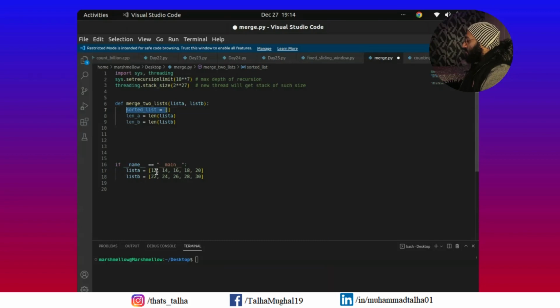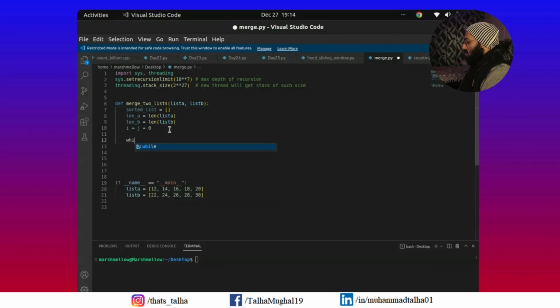And after that, our pointer will move from 12 to 14 in list A. So that means we need pointers for these lists. So I will create i is equal to j is equal to 0. Both of these pointers start from 0, and then they will move as elements are removed from these two subarrays and added to our newly created sorted array.